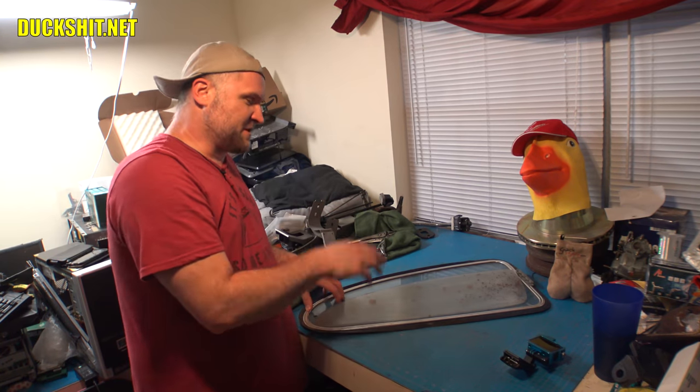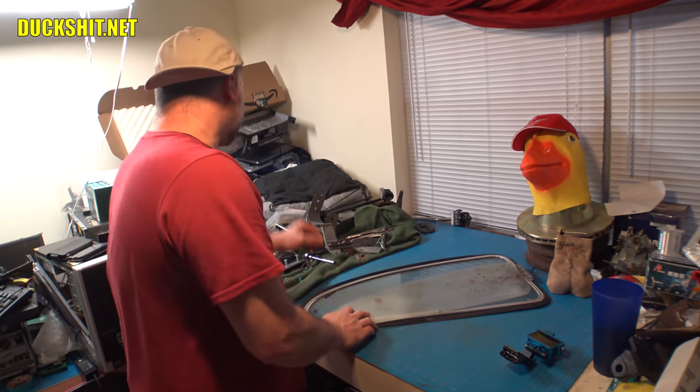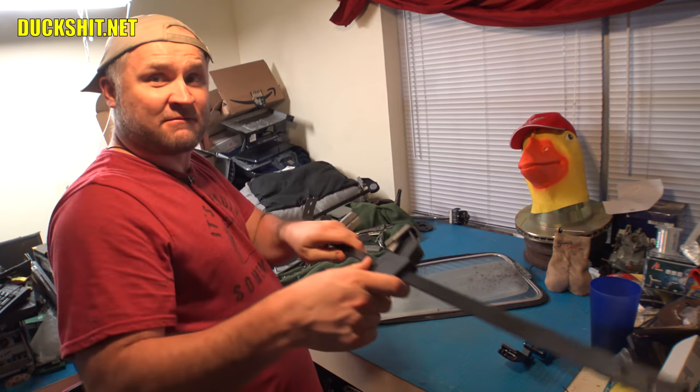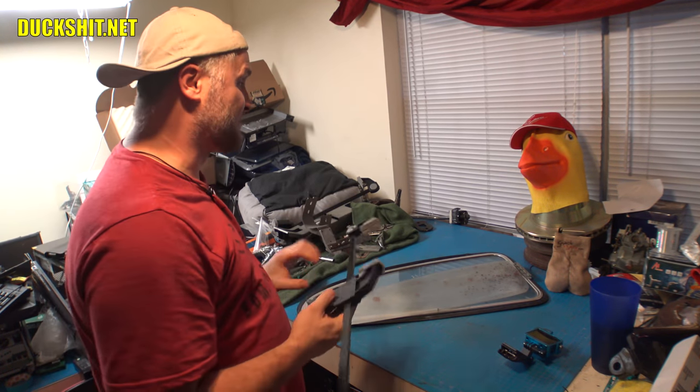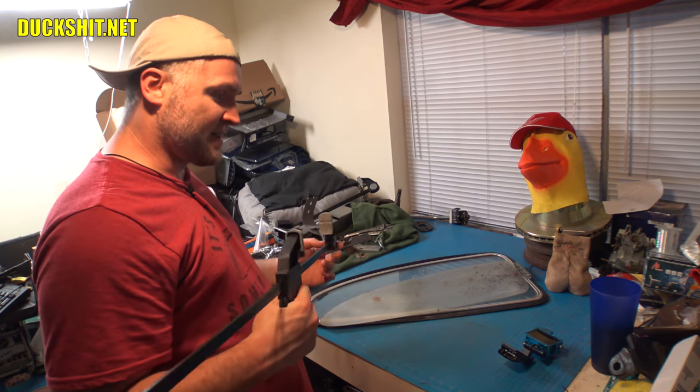Now you probably notice that I'm here in my indoor workshop, but the camera is much further away from me than it normally is. Because when I was doing the passenger side one, I kept coming over here and I kept kicking the thing. I kept hitting it with my elbow. Every time that I moved one of the clamps over, it was whacking into the camera, but now it's far enough away that I don't think we're gonna have any problems. So I'm gonna try to shoot this thing from start to finish and we'll see how that goes.